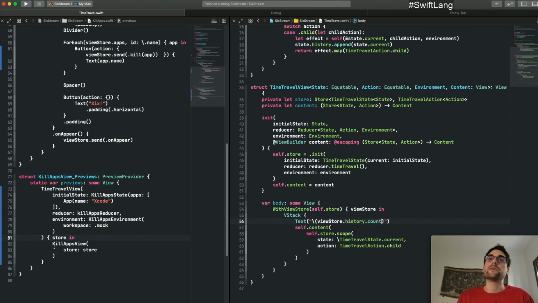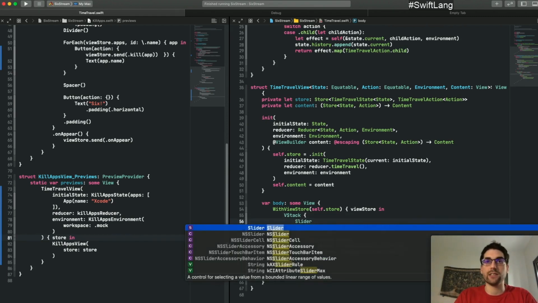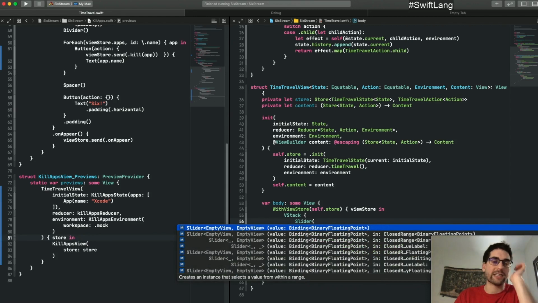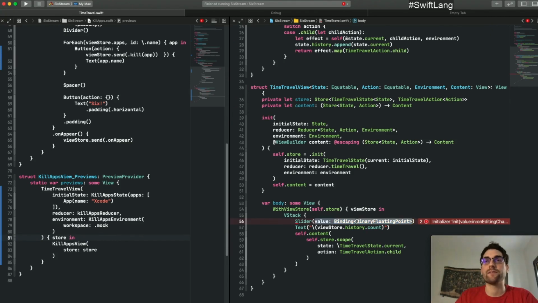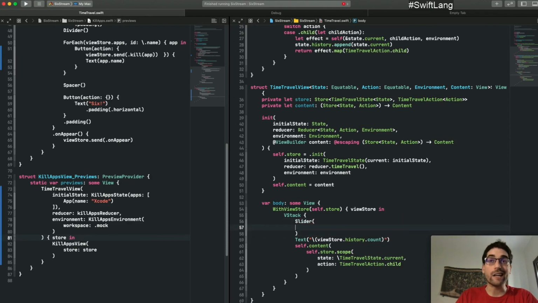Yeah, we are showing the story and we want to put a way to go back in time. Okay. So to go back in time, we're gonna put a slider, I guess is the easiest way. I think we could put a stepper, like next, back, but I just put a slider for now. I think it's faster, to be honest. No, I'm not sure, I'm debating. I just want to do whatever is quicker for the stream, you know. And to be honest, I think the stepper on macOS is quite ugly by default.